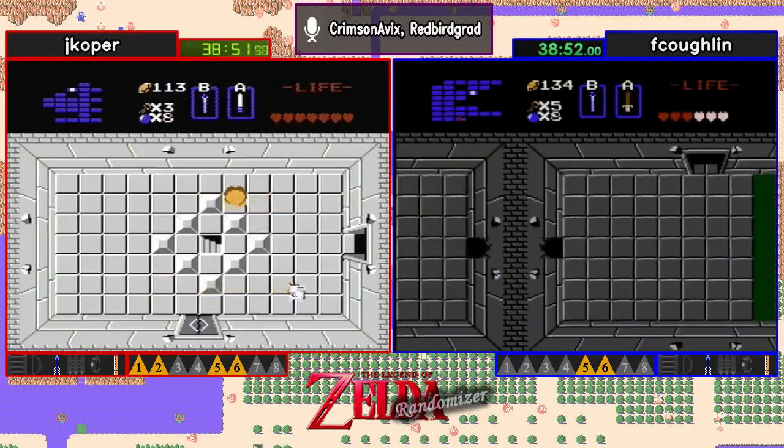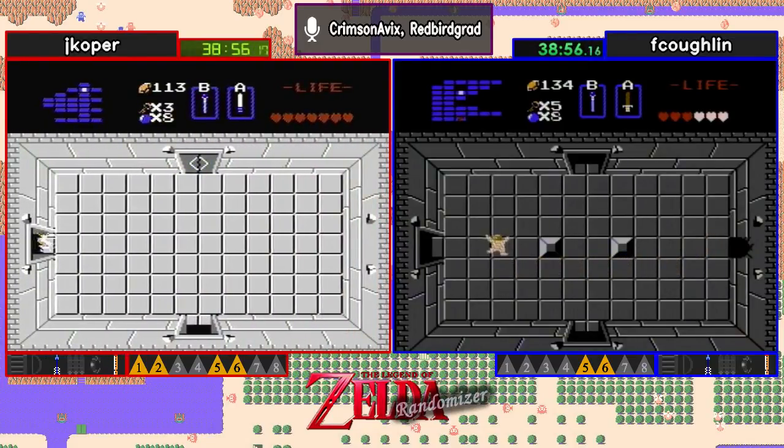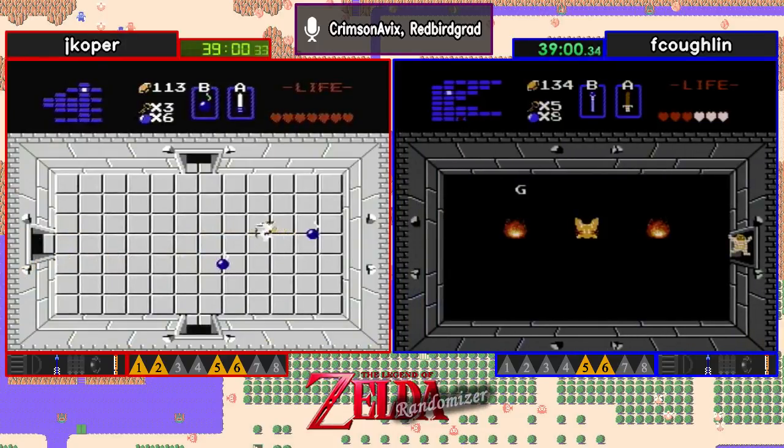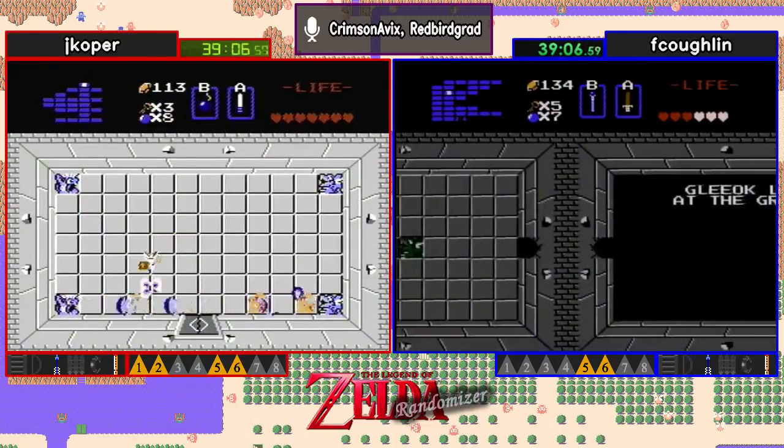Well, we see one of our items in 8, and it is just the magical boomerang. No point in picking that up. So he's going to continue on to try to find this Triforce. Something to note, though, our runners really haven't run into any horrible boss fights so far.